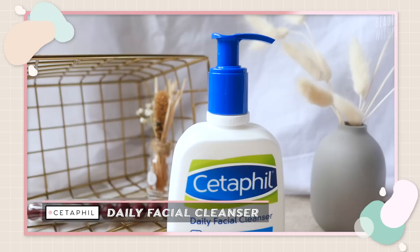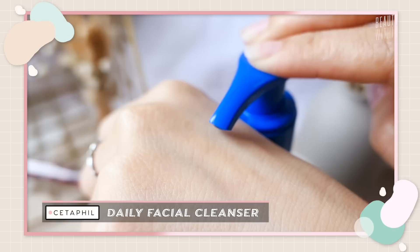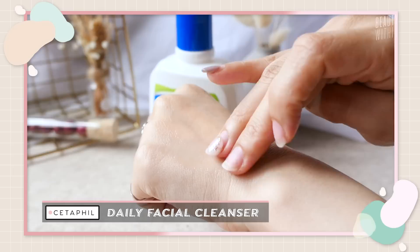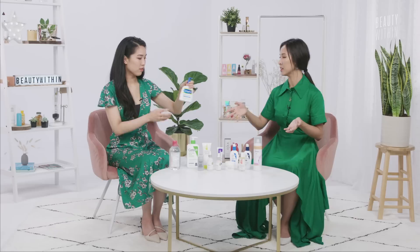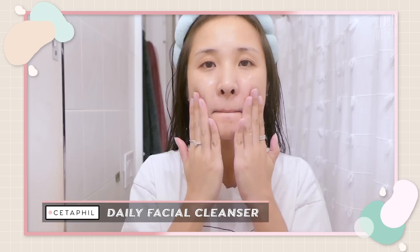The one I picked up is the Cetaphil Daily Facial Cleanser for normal to oily skin. They have a dry skin version as well. Similar to CeraVe, after using this — it is slightly fragranced. It smells like childhood! It's like a very OG cleansing scent. It says it removes excess oil without drying. It's non-comedogenic, non-irritating. Drugstore brands do really well formulating sensitive and gentle products so that everyone can use them — they're marketing to the masses. This one foams, very similar to the medicated La Roche-Posay, which I really love. It foams nicely into a froth, and when you wash it off it definitely isn't stripping. It's an enjoyable day and night cleanser.